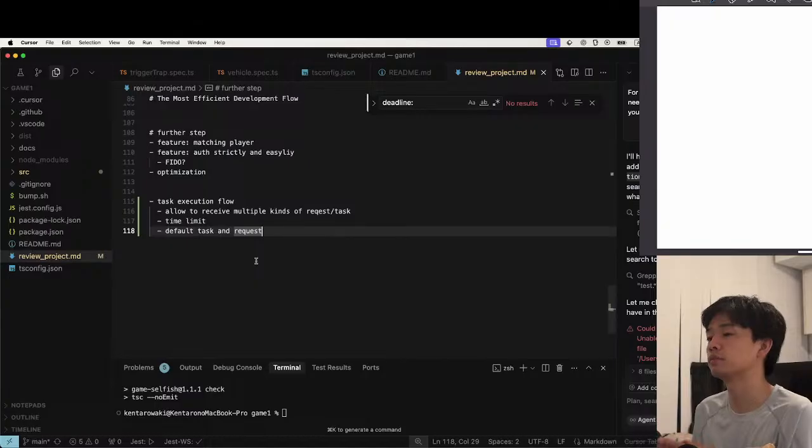In this project we expect one type of request or task, and if other types of tasks come, they are ignored. The tasks in the task queue remain, but they are ignored.